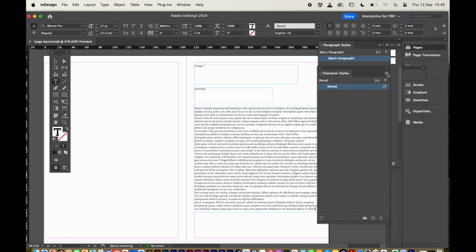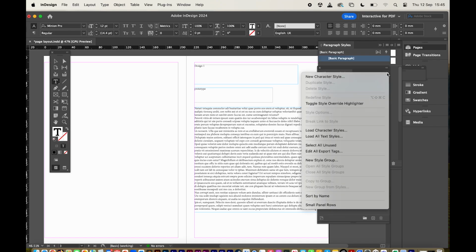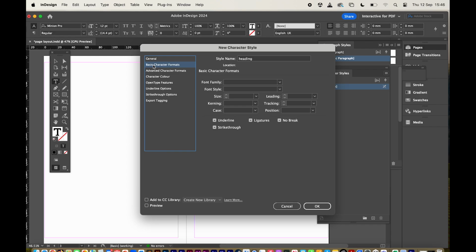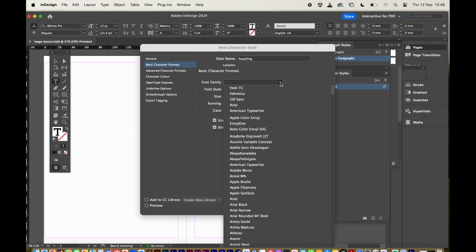Go to the small menu, click on new character style. In here, in general, I'm going to put in style name, which will be heading. Once I've done that, I'm going to go to basic character format, second one down. And then here I input the typeface I want, Helvetica in this case.